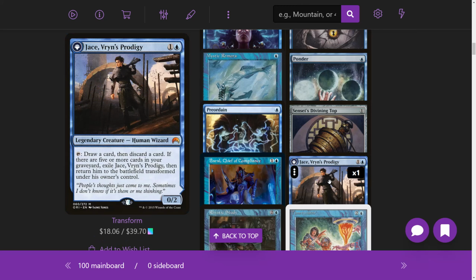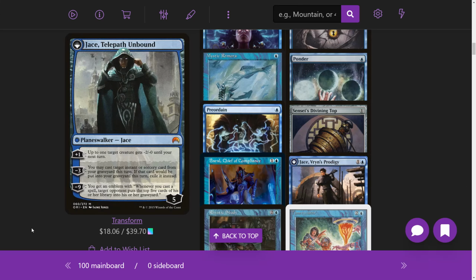And then we have Jace, Vryn's Prodigy, also another very good card if you're playing more of an instant and sorcery heavy deck. It provides you with some way of drawing cards. You do have to discard, same with Baral, but I think it's well worth it because you're able to flip him.